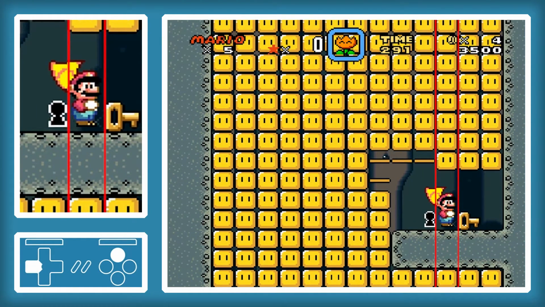And once Mario's about to hit the ground, pull left towards the keyhole. You'll still be going right for just enough time to grab the key before turning around, getting the keyhole quickly and securing that 291.